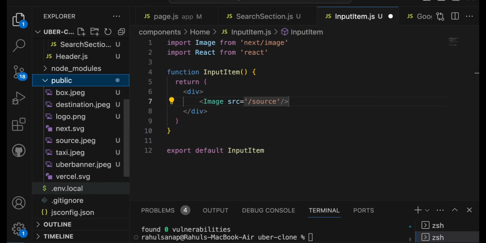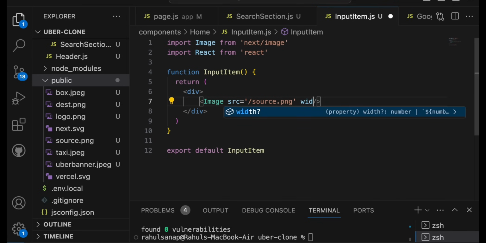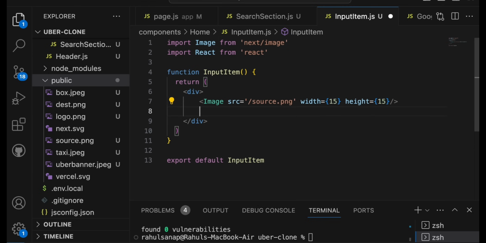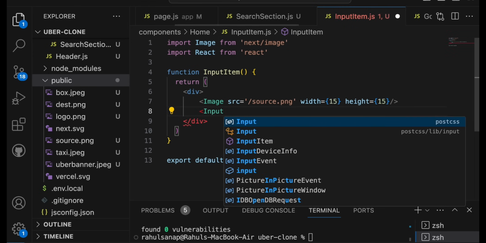Inside the public folder we have source.jpg. Here I will give source.png, and obviously we need to give width and height, so we'll give width of 15 and height of 15. Save it.